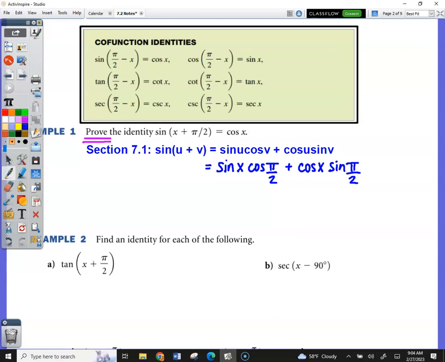Remember, and I have to be careful here because she's taking the test, but remember sine, you look at one certain coordinate, and cosine, you look at another certain coordinate. So you're going to go to your unit circle right now, and you're going to pull those values for just these two. All right, you're going to pull those values for those. Those are the only ones you can actually pull from the unit circle. You're going to rewrite the whole thing. But when you get to the cosine pi over 2 and sine pi over 2, you're going to put those numbers in.